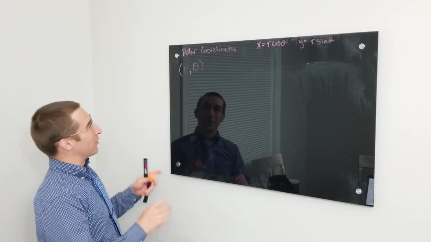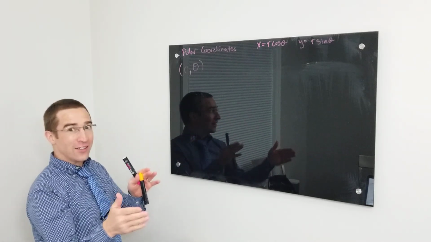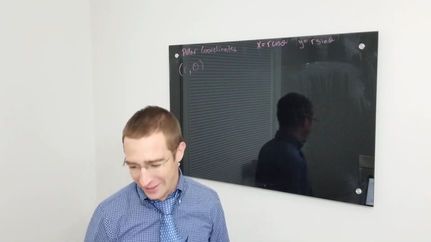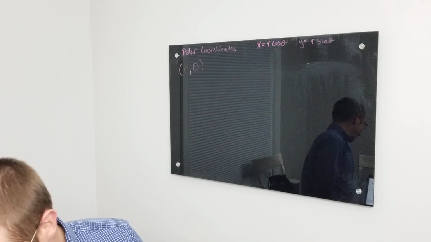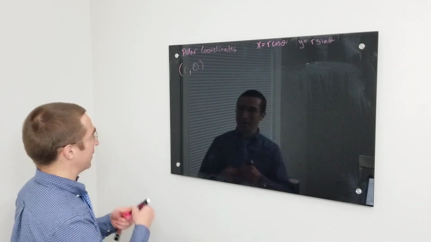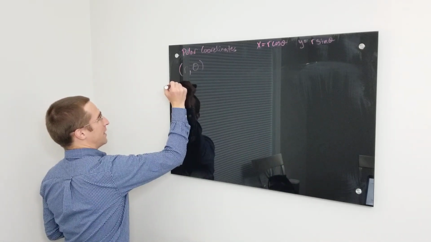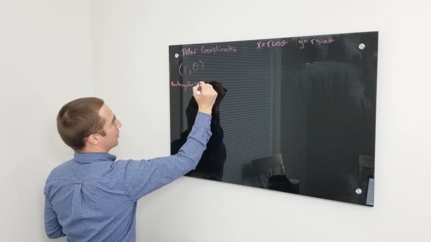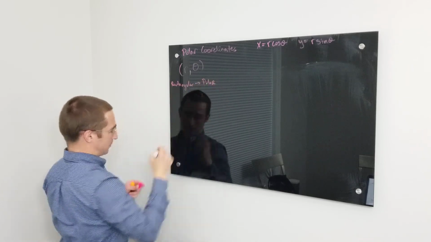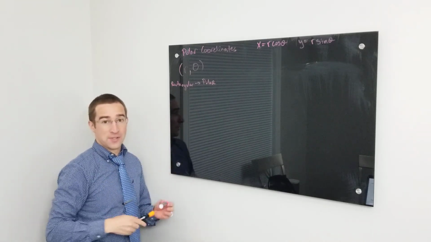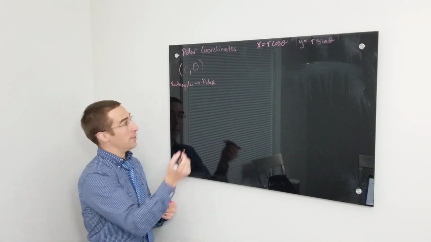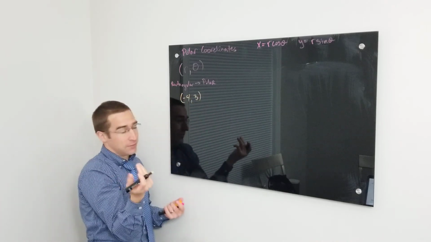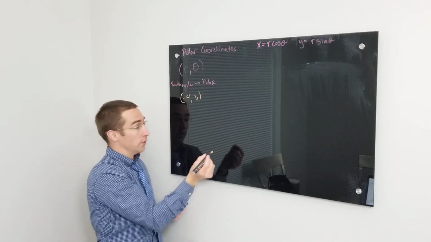So here we're going from polar coordinates to rectangular. Oh my goodness, that's what we did last time. We're going rectangular to polar, right? Yeah. So here we're going rectangular to polar. We're just going to do a couple examples. Let's say I have the point -4, 3. We're going to work through how we find the polar coordinates for this.